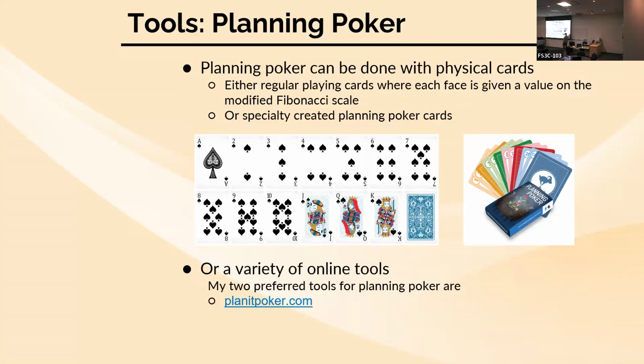You could use regular playing cards as well, just regular poker cards. You have to do a little bit of translation though, because you have the 1, 2, 5, 8, but then you don't have a 13, so I guess that's the 13, and then that's the 20, and that's the 40. So you can do it, but it's a little bit more obnoxious to do it that way.